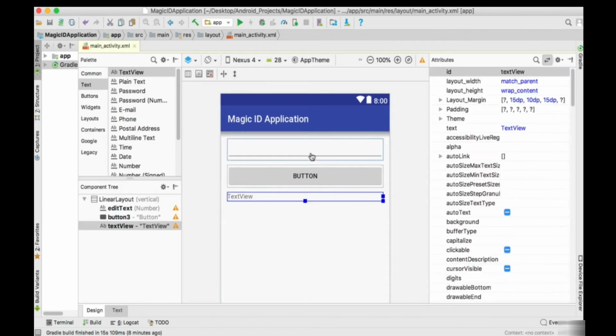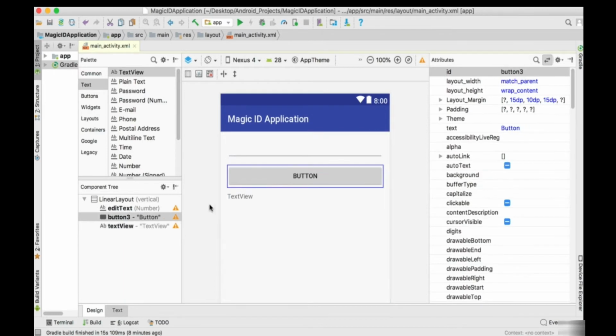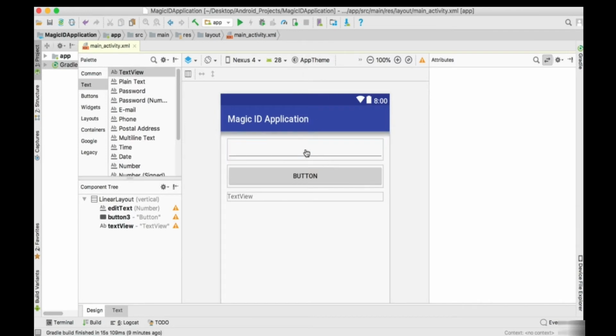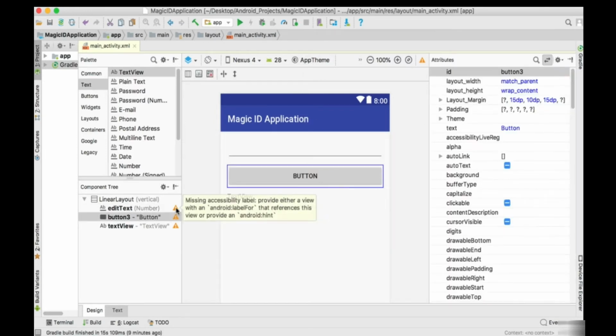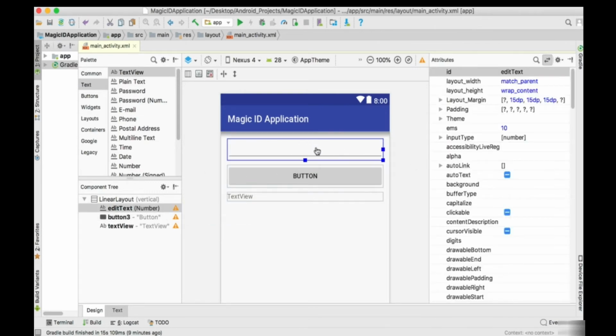Okay, so for now, in order to change the text that I want to display here, and that's mostly why we have these comments here. And remember, these comments are not a real error. You don't need to handle them for your application to run. If you run it now, you'll see the application works. If there's red errors, yes, then we have some trouble and we need to handle those errors. But these are just hints or comments for you to better your application. Okay, so we're going to address this in any case.